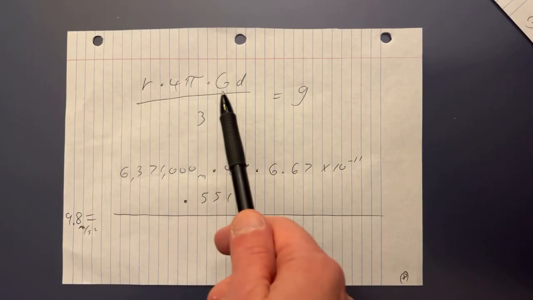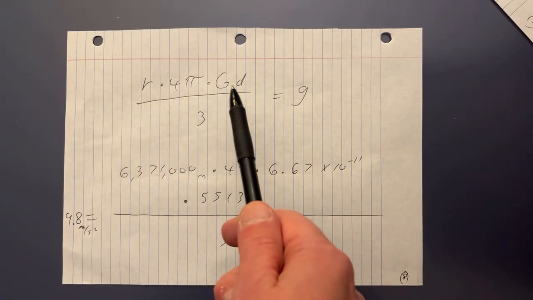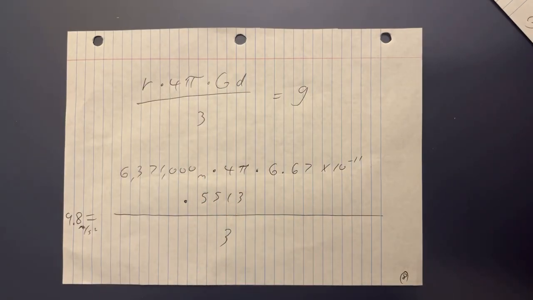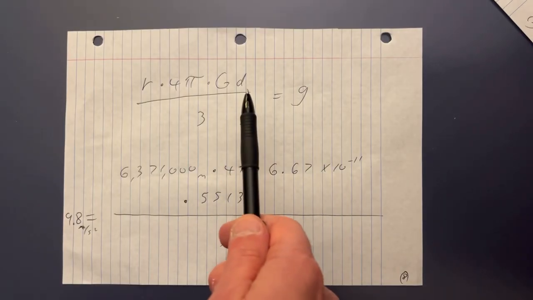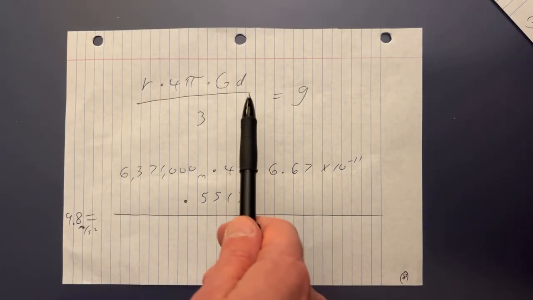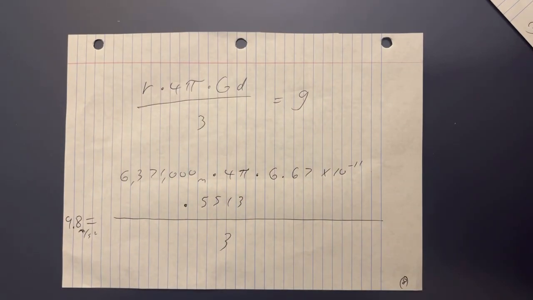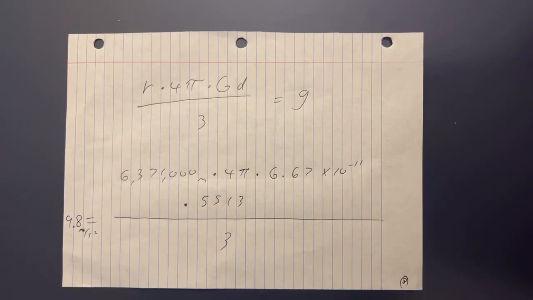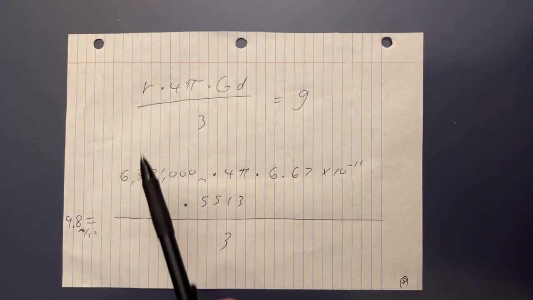Radius times 4 pi times your gravitational constant times the density of the planet. By the way, you can get this density 2 different ways. One is on Wikipedia. Another way is to derive it with the mass of the Earth divided by the volume of the Earth. Mass and volume are also on Wikipedia. I tested them out just to make sure I got the same numbers as Wikipedia for density, volume, and mass and everything.